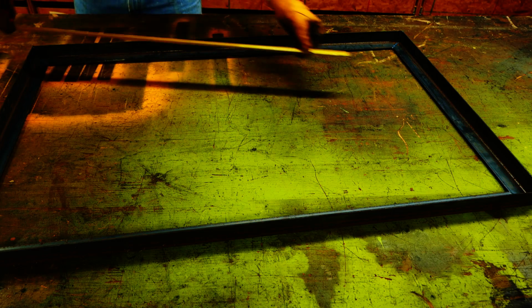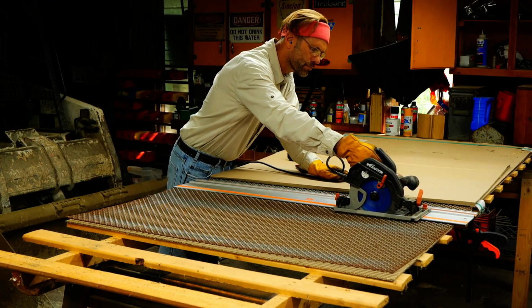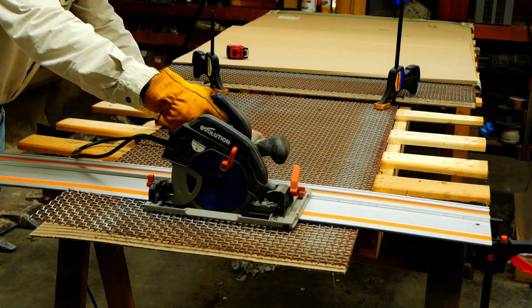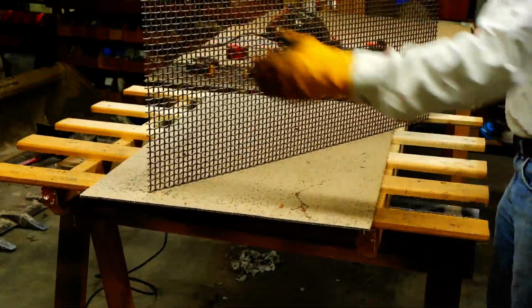So once I get the ideas out of my head and assembled, then I can start to take measurements and further flesh out my ideas. So now I know what size the inside of that piece of metal is, and so I can cut out the top.